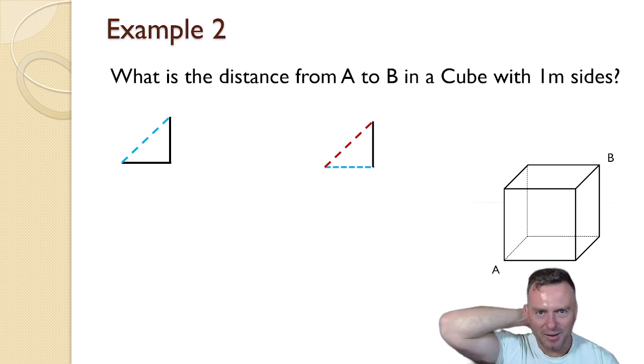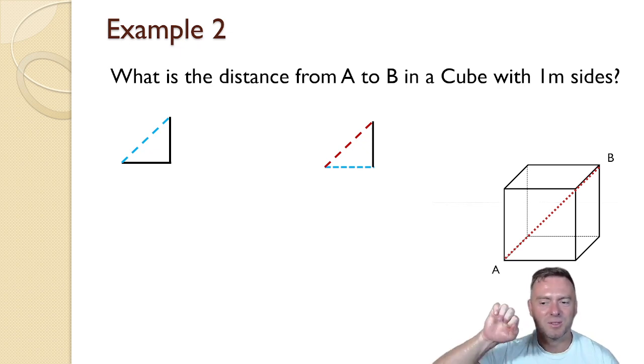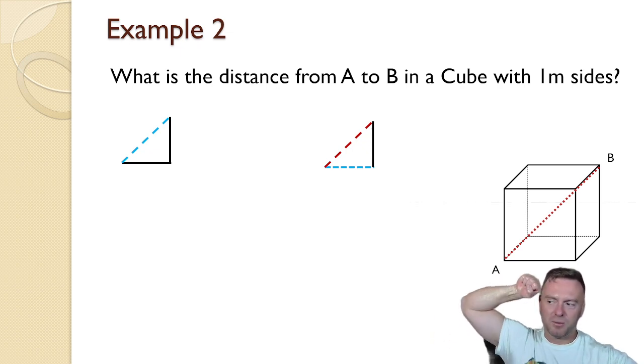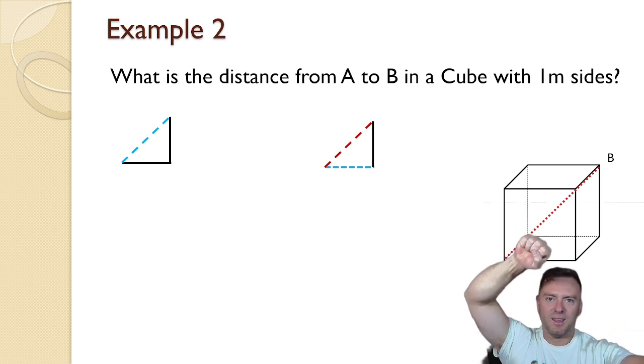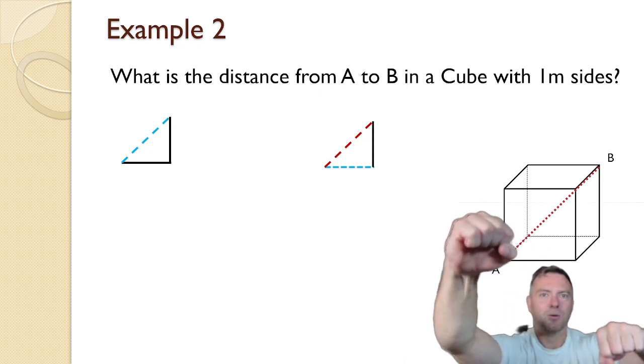Cool. So the next example is quite an interesting one. Basically we need to find the distance from A to B. Now this is a three dimensional question. So there's a cube here that's one meter - it's got side lengths of one meter so they're all the same distances around these corners from corner to corner on the edges, and what we want to find is from A to B which is the red dotted line. Now if you think about that, this line is not just going across the face at the front, it's actually going a little bit back. So it's going to be here and here going at two diagonals. So it's going to be going down but then it's also going to go forward.